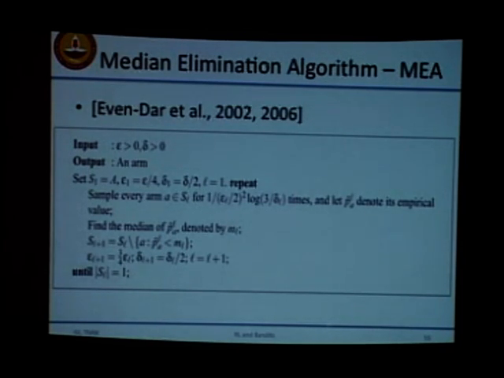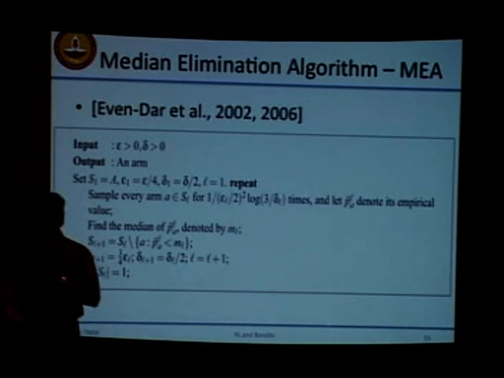So you have all the averages that you estimated from round 1. You eliminate all the arms that are below the median. Now you have exactly half the number of arms that you started off with. Go back and do round 2. Basically you sample some more times, the half the number of arms that are left, and then again eliminate another half. So after log n to the base 2 rounds, you'll be left with only one arm, and that's basically your arm. And you can show that this gives you guarantees.